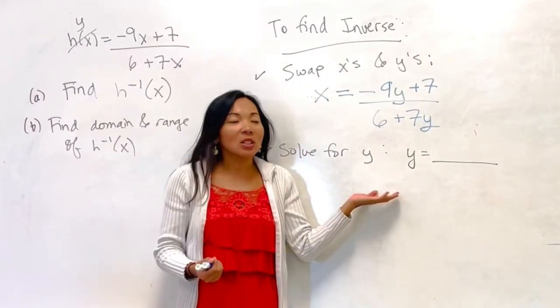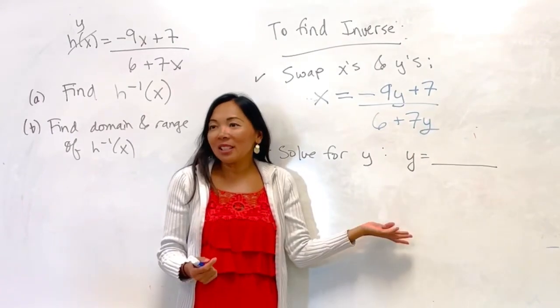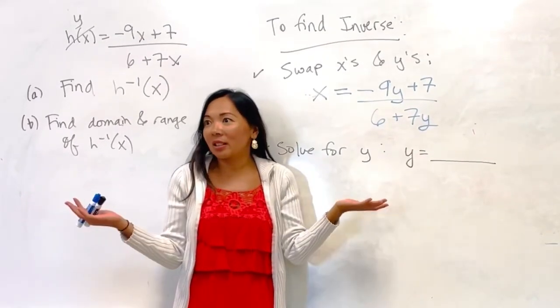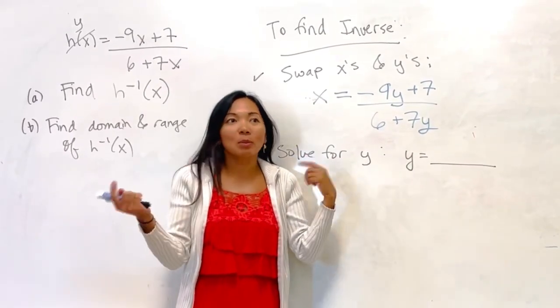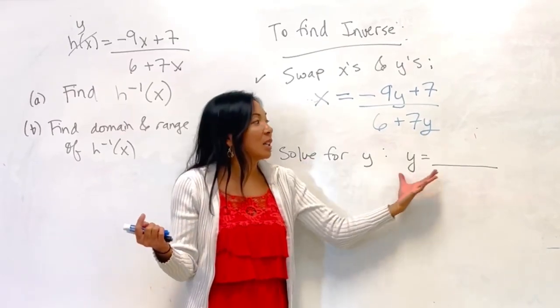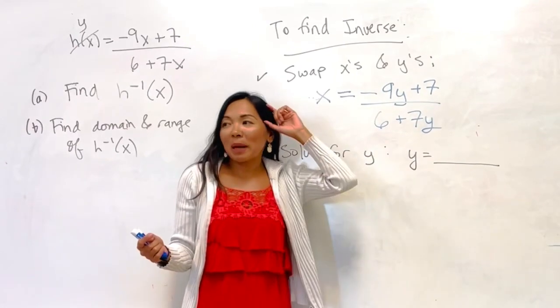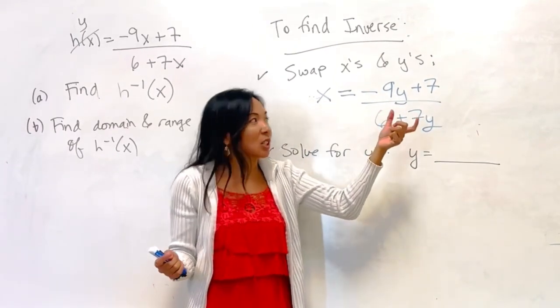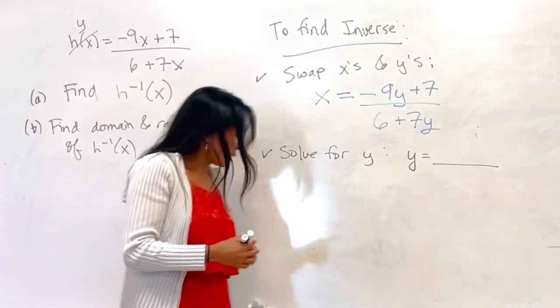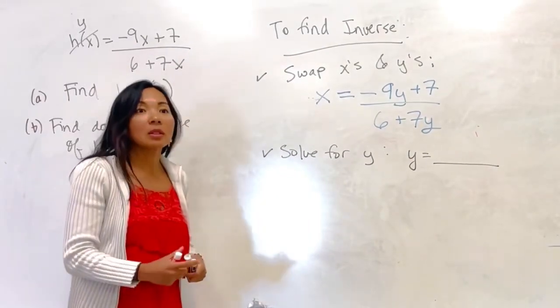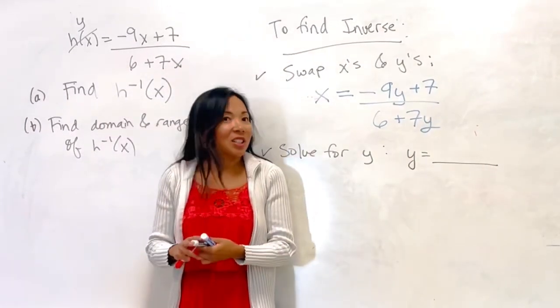So this is where I mentioned to you guys, some of the problems are going to be easy, like what we just did earlier, where we just had a linear function, and then we would just move things around by adding, subtracting, dividing. Now, this is going to be a little more complicated because we have fractions. So let's go back to our knowledge of fractions. How do we get rid of fractions?